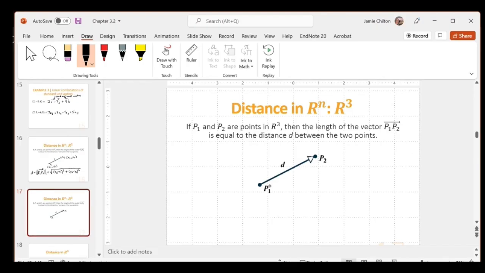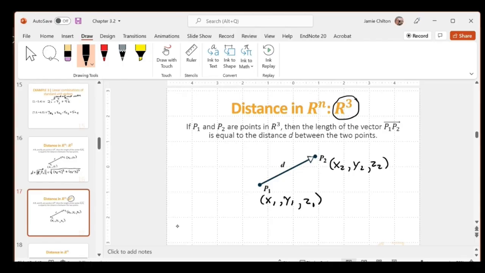So once again, we're going to be trying to find the distance between these 2 points. So now if we think about, okay, now this is going to be in 3 dimensions. So now P2 can be described by x2, y2, now we've got a z2. And then our P1, its components, we've got x1, y1, and we've got z1.